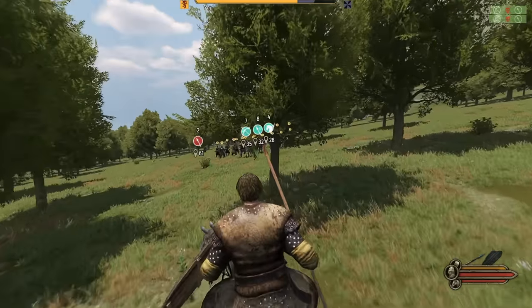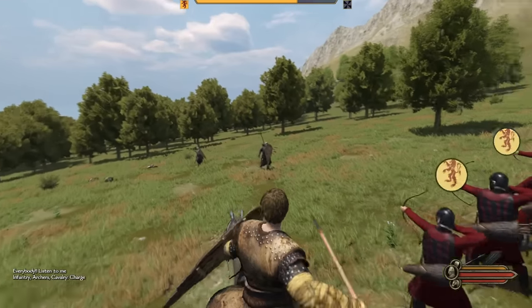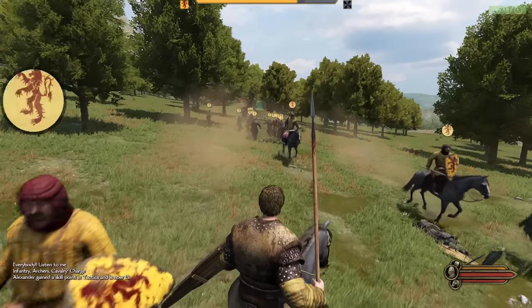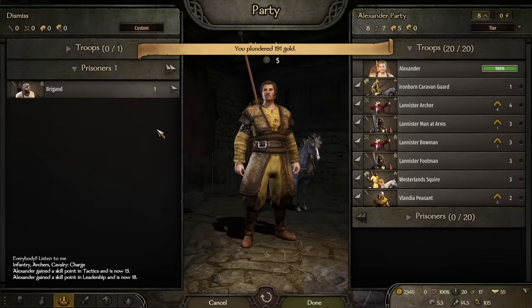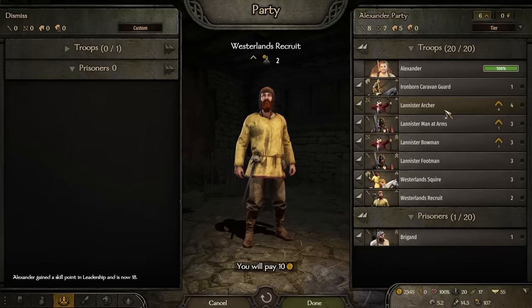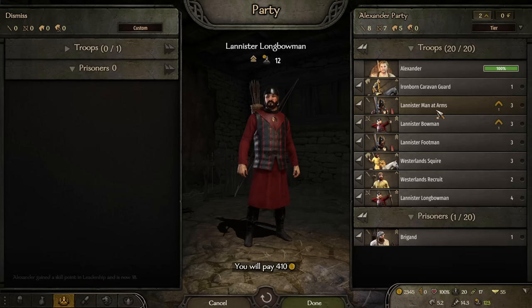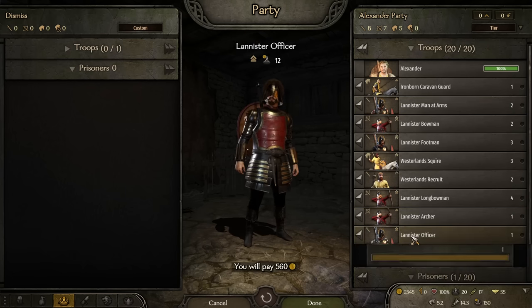Horsemen! In charge! Just the highwayman now. Beautiful. And yep, they both upgraded themselves to recruit straight away. And we could immediately have longbowmen. Another 4 gold? Fuck it. Give me the longbowmen. And we can now have Lannister officers.